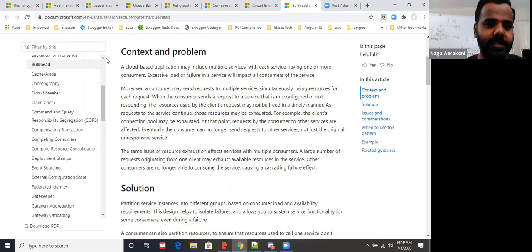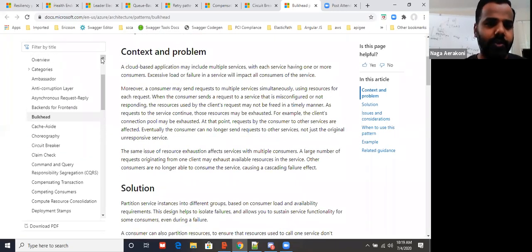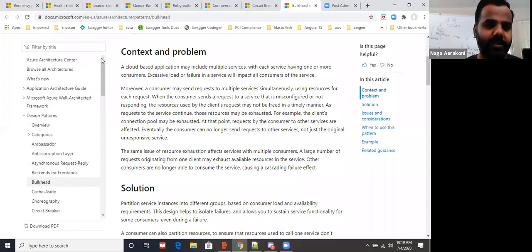So it's just that you decide when to use which pattern. As you can see, there are tons of patterns here. Each pattern focuses on a certain problem. So it's just a recommended best practice. If your application nature is different, then you can fine tune or build your own pattern.